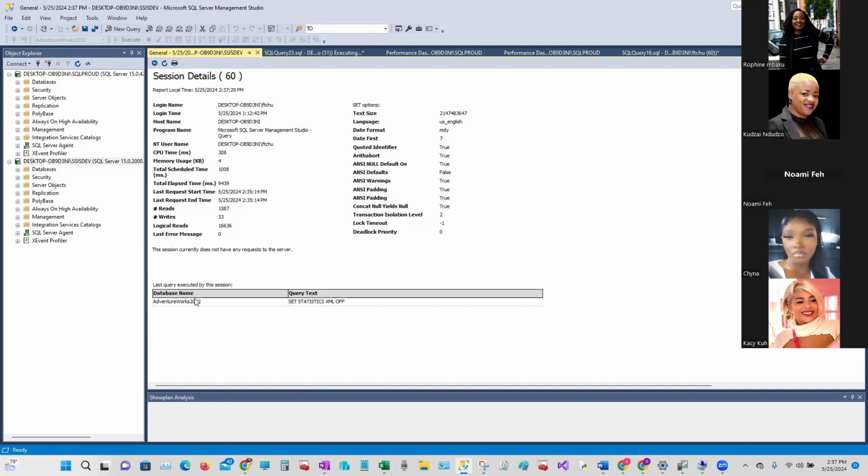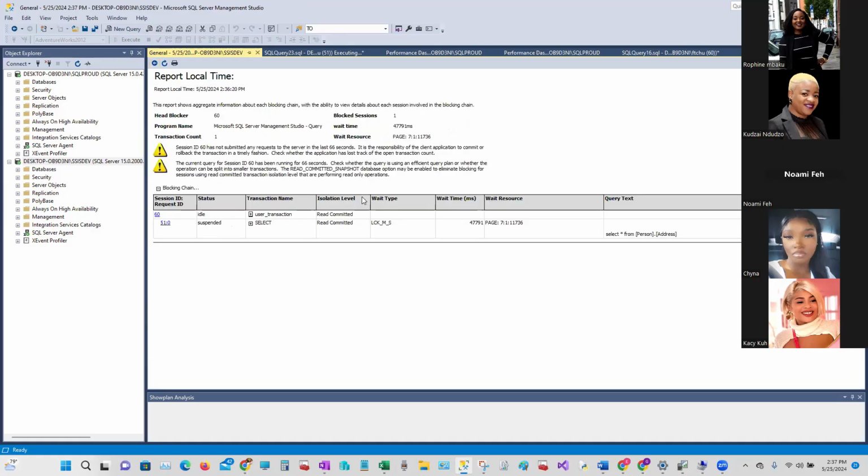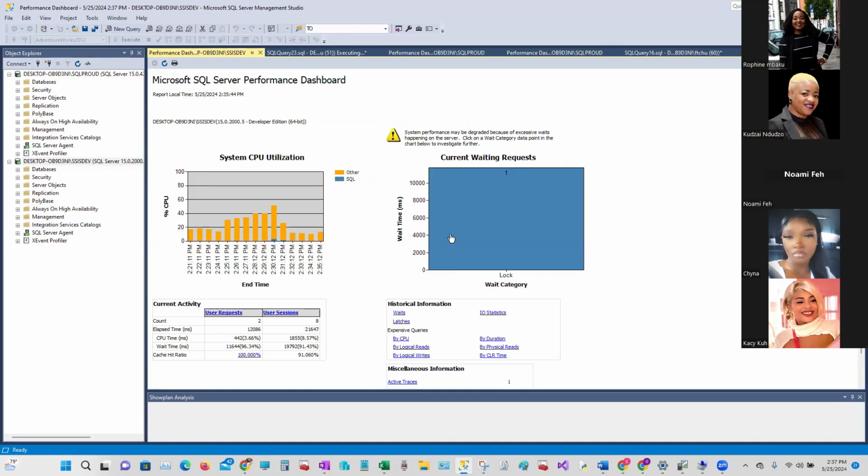just quickly, let me come back. What I want you guys to understand here is that performance dashboard is one of the tools that can really help you quickly spot an issue. So if you go here and I notice that this is blue, that can already draw my attention that there's something. And then if I click on that and there's a blocking, I can identify the blocking. If it's just a wait, then I can also identify it from here.